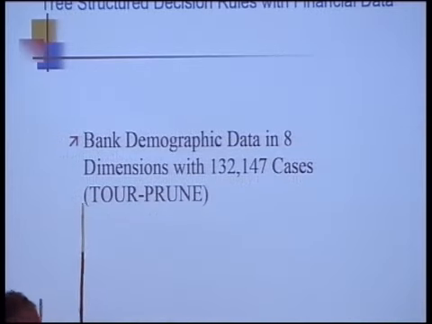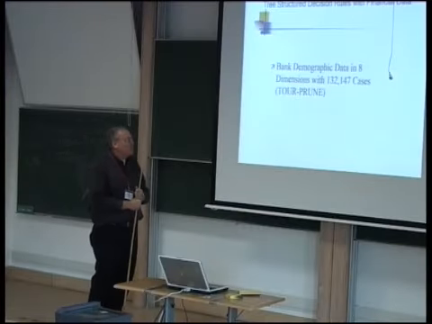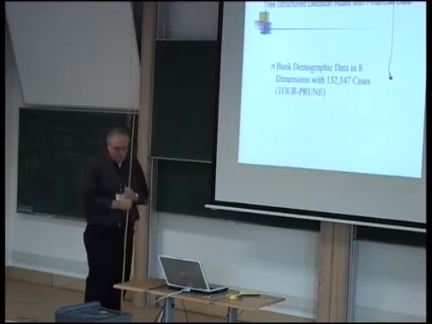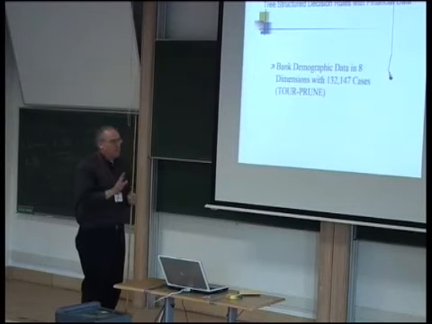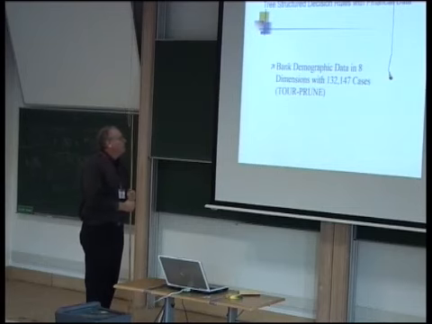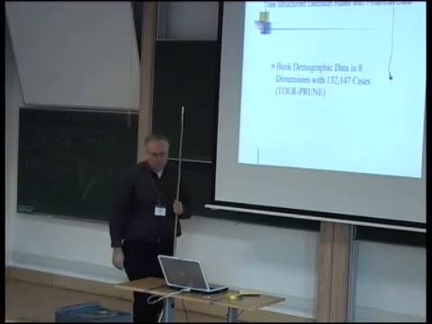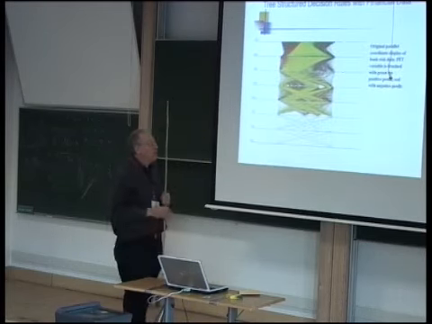I have 5 minutes. This is an interesting data set from the point of view that it was a British bank. I deal with Scotland and Britain here. This was a British bank that failed. So I guess probably these days we should talk about American banks and bad loans and whatnot. But anyway, it's interesting because if you multiply 8 by 132,000, we're talking about essentially 1 million numbers. And so this is a relatively large data set from the NP perspective.